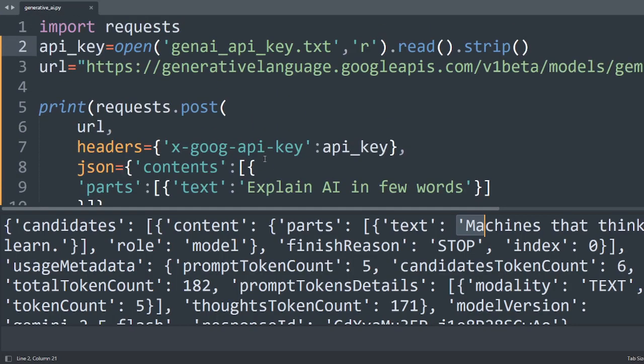So what we can do is generate responses, and we can even do text to speech. A lot of things can be done, and even some image generation is there, but we have to set up some billing part. But I think we don't need that.